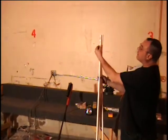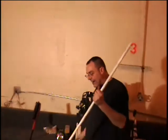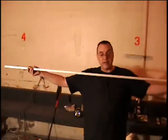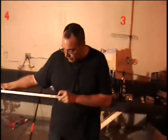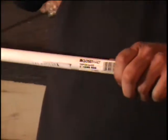This is a set of closet rods. These are steel rods that will hold your clothes when you hang them on them. They're 6-foot rods, white, with a powder coat finish. When you hang clothes, bars tend to sag, but this is made especially to hang clothes on. If you'll zoom in there, you'll see that it is a closet-made, super slide hanging rod, 6 feet long. And they're strong enough to hold that many clothes.